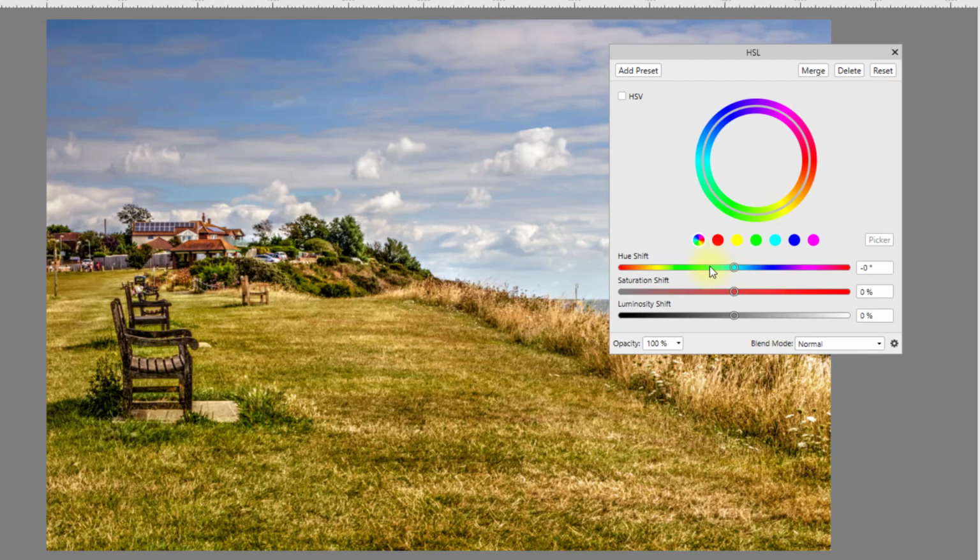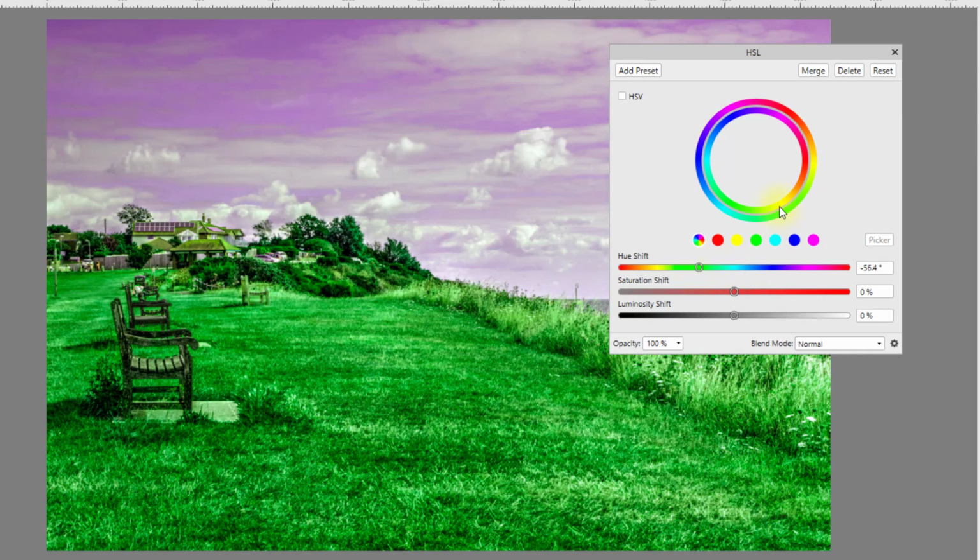Now the hue shift is when you shift from the center position, which is where both these circles match exactly, and let's say I move this towards the green. As you can see, where the yellow is on the underlying image is now green, and like I said, this grass, or what looked green, was mainly made up of yellow and oranges.